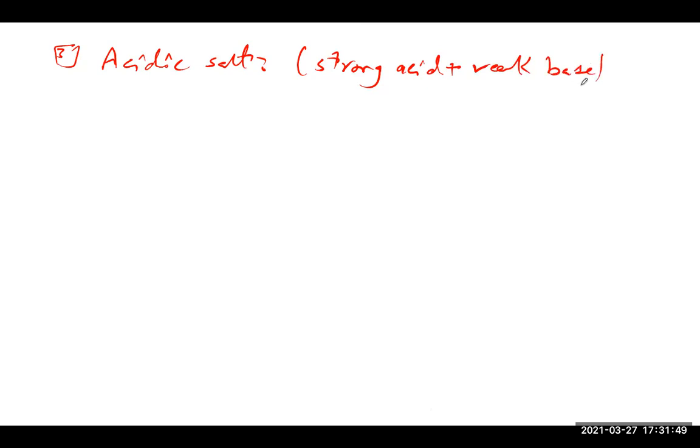And the third one, which is acidic salt, means it comes from a strong acid plus a weak base. Okay, so like here NH4Cl. This one comes from NH3. So if the positive ion has a nitrogen, it comes from ammonia or NH3, so this will always be a base. And here for the negative one, we only add hydrogen, and this one will be a strong acid. So this one will be an acidic solution.